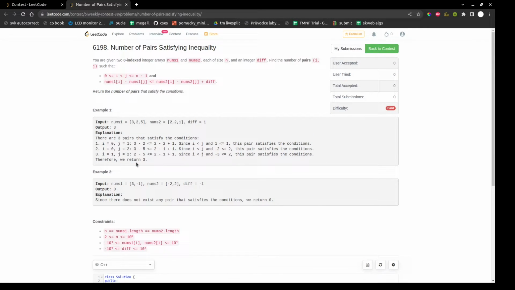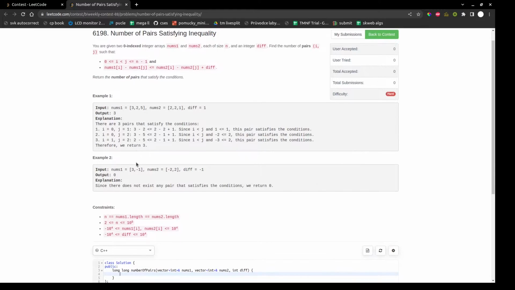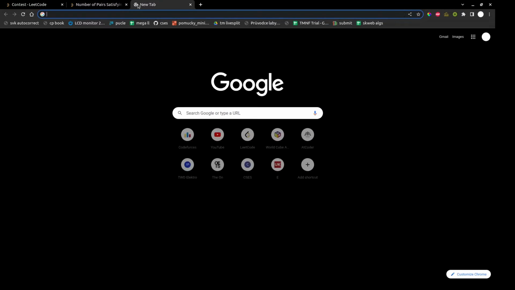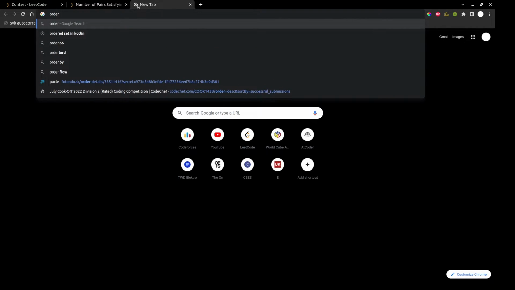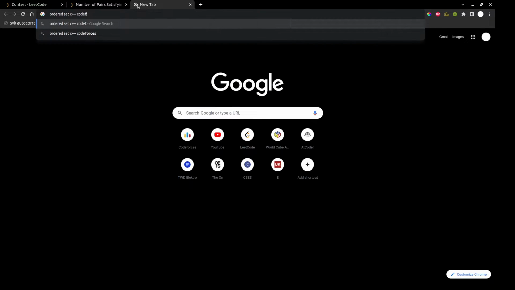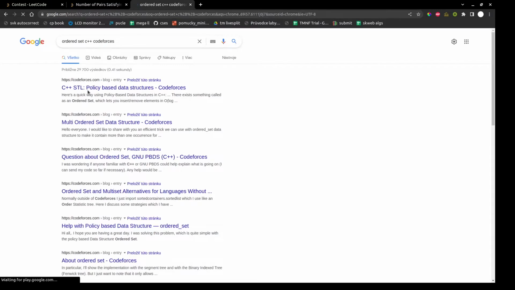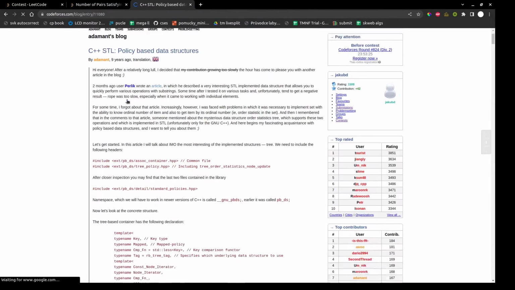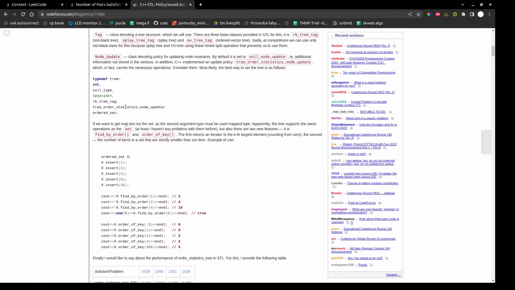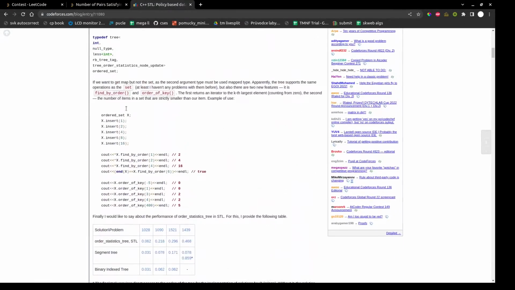Oh my god. Okay, so what I need is ordered set C++ code forces. So I need all the ordered set for this thing. So can you give me like the entire code, bro?